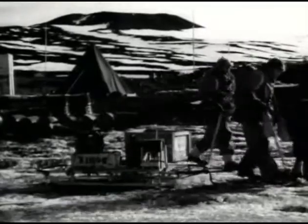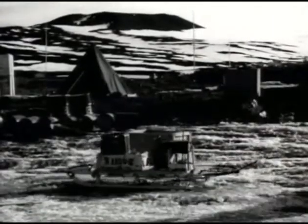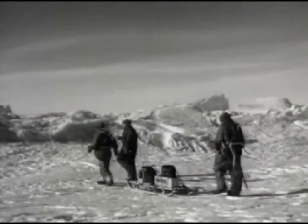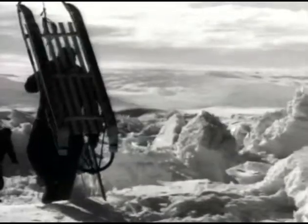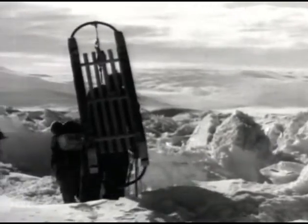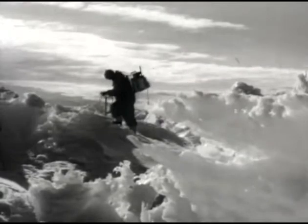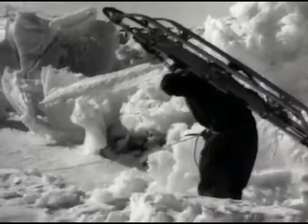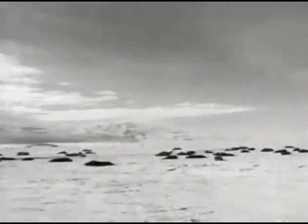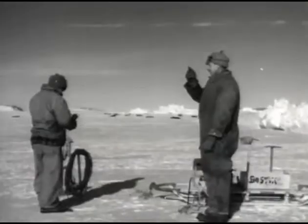Now that things are fairly shipshape at the base, the scientists can spare time for research work. The biologists set out on a seal branding expedition. Though the distance is only about a mile, it's fairly tough going — between the sea ice and the barrier ice there's a strip squeezed into pressure ridges, full of crevasses and holes, so crossing it's not easy. The seals are lying on the barrier ice and through holes in it they come and go in search of fish. The idea of branding is to find out whether the seals travel far; the expeditions of the other countries have been informed of our research and asked to report if they find any branded seals.